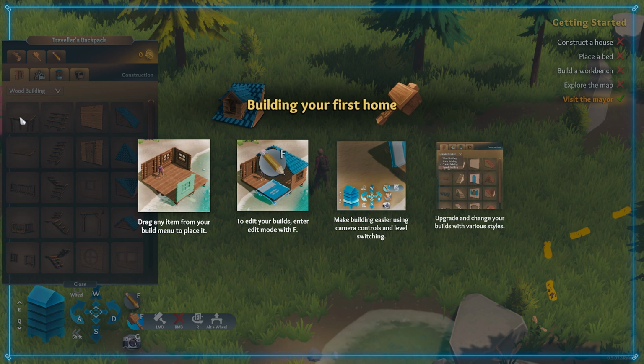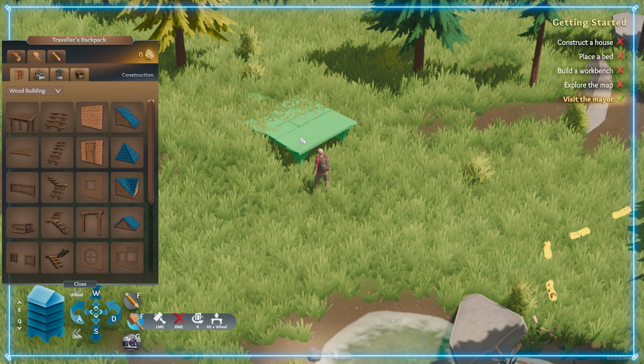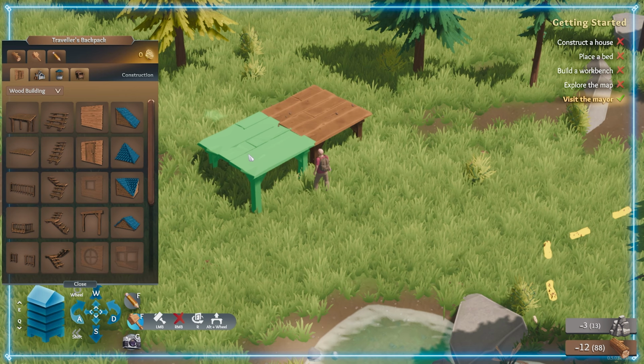So again, you can pause this if you want to. So we're just going to build something basic to start off with. One of my favorite things about this is that we can use Alt and the mouse wheel to bring stuff up and drop it back down again, so we can put things on different levels. And not every game with building mechanics has that, which I really appreciate. It's really good. We're going to start like this.